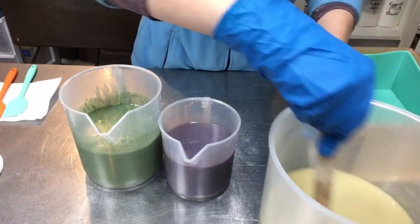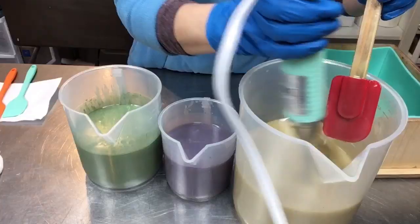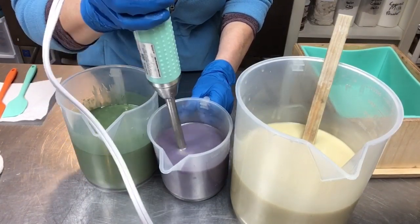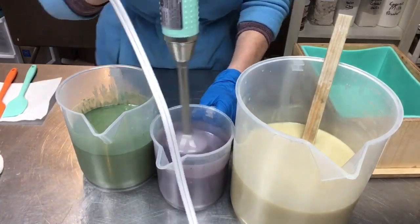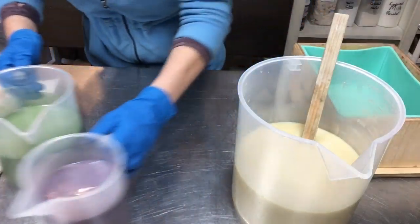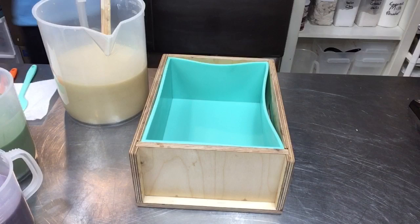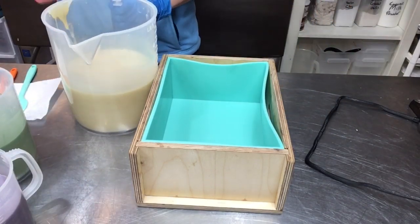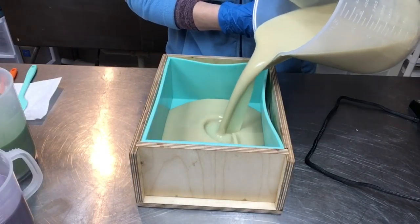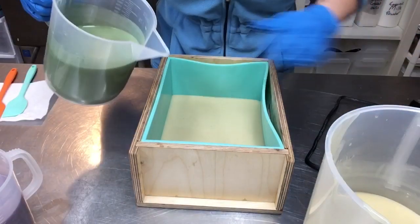Blend off, and then let me just hop in here, lightest to darkest. I think what I'd like to do is I'm just going to do a drop swirl and run my hanger in here, just because I've been really happy with how those kind of swirls have been coming out. Nice little base layer of the plain, and then we'll sort of go back and forth with these.